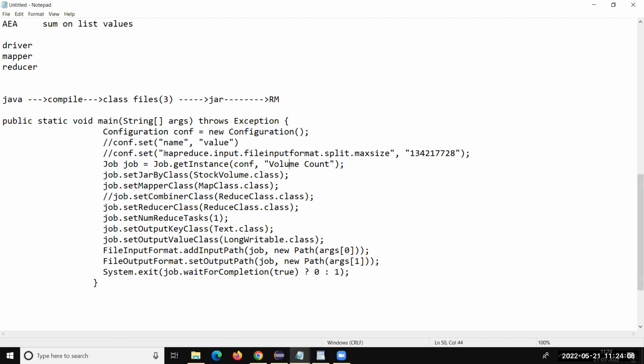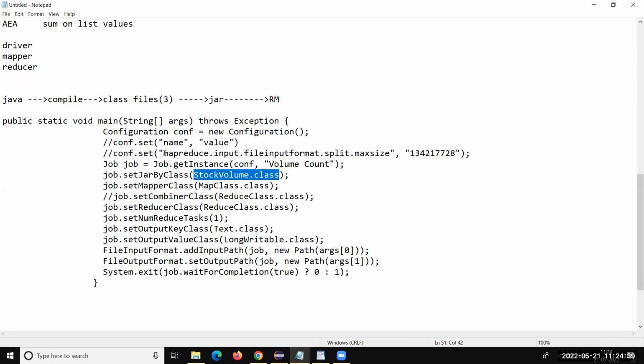Then we are starting a new job. We say Job.getInstance with the configuration, and we give a job name. Then we set the jar by class. This normally means that the main class should be this class, and whichever jar has this main class, that jar is applicable.